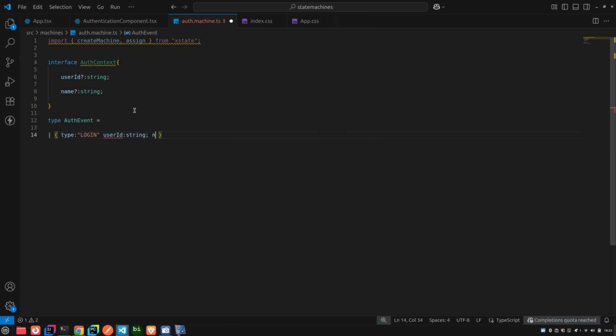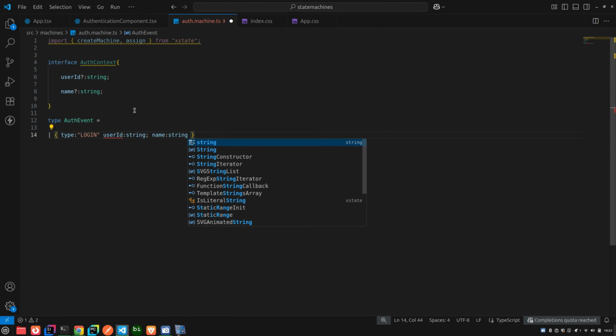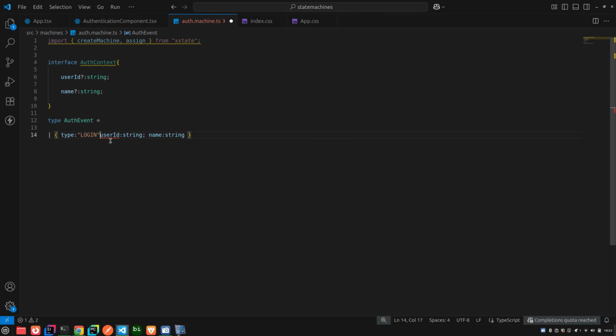Then we need a name, which is going to be a string. Now we need a comma here, that way. Then we need a type of logout. Okay. Now what we do, we come back here and we export const of the machine.